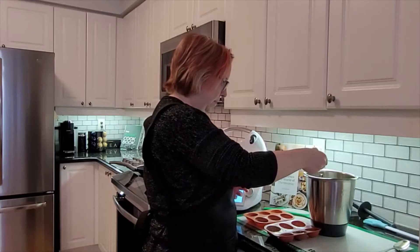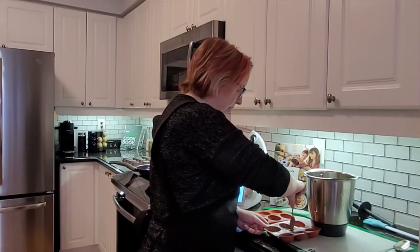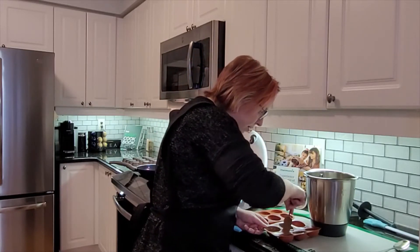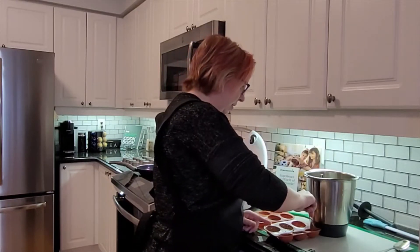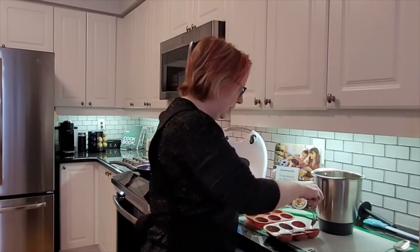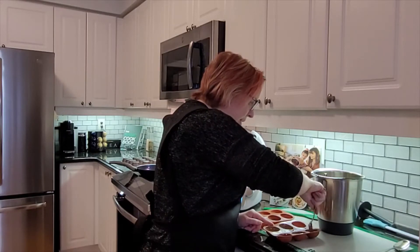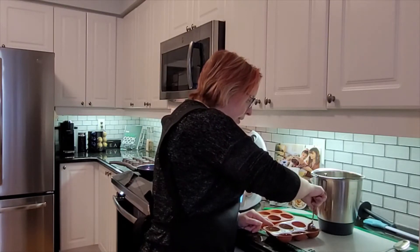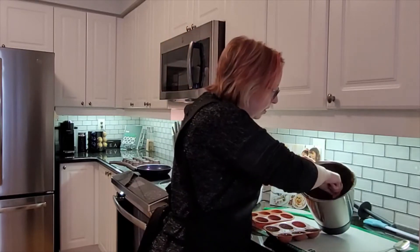I have no idea how many I'm going to end up with. The recipe I took from one of the other users in a Thermomix group called for 400 grams of chocolate. I'm only doing 200 — I didn't want an abundance of hot chocolate bombs, but rather make them fresh when we're going to enjoy them. It's Saturday afternoon right now, we're in the middle of a lockdown, and I bought these ingredients about two weeks ago while waiting for my molds to arrive. A perfect Saturday afternoon lockdown activity for the family.